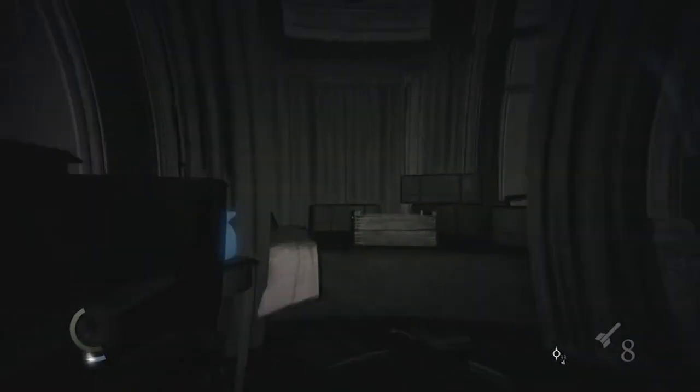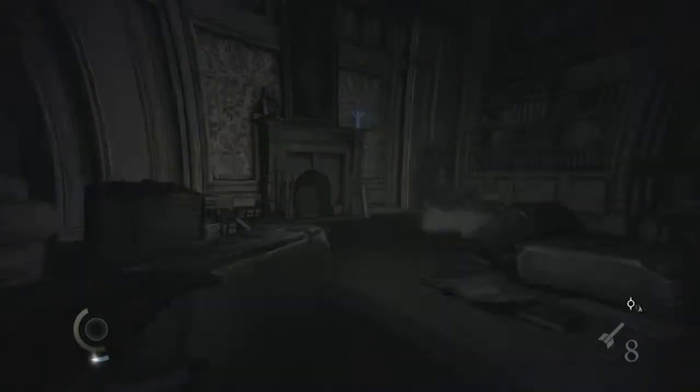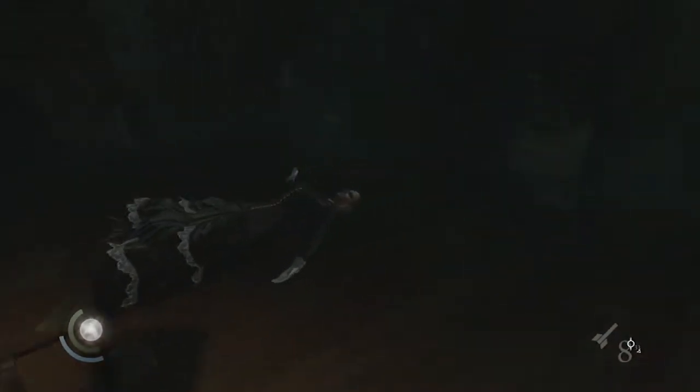Just knock you out. Go to sleep. Okay, did we get the challenge for that? Yeah, we got it. 10 kills or knockouts completed. Lift all loot items and pick fake pockets. Okay, so that's our next objective. Let's take a poppy. Man, we use a lot of these. What do we got? Candlestick? Food? Looks like. Our inventory is full.